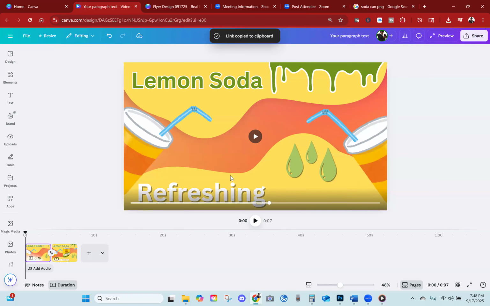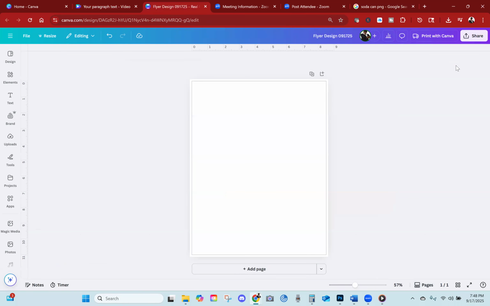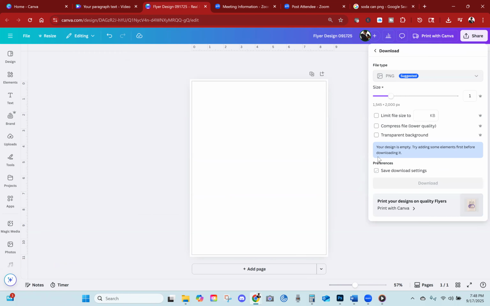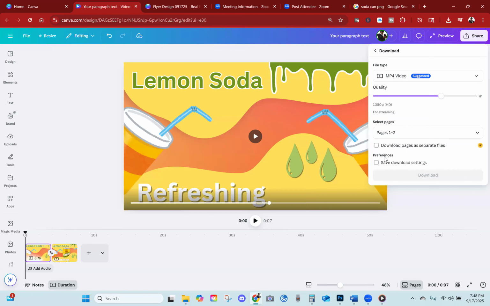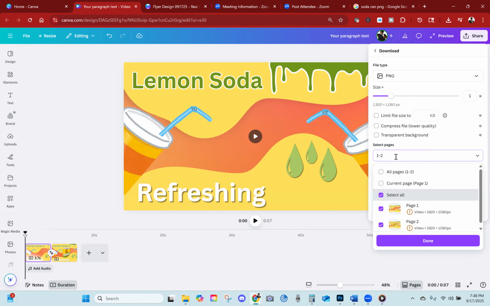And if I wanted to sell this item, let me show you. Let me just create an image of it really quick. Share. I'm going to download one of the images as a PNG file. Just one.